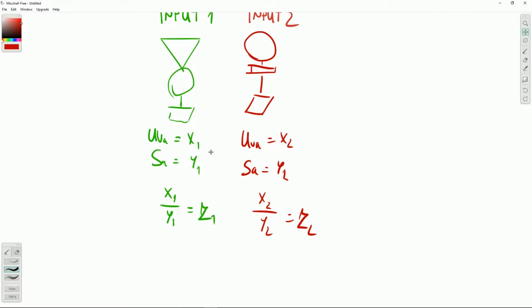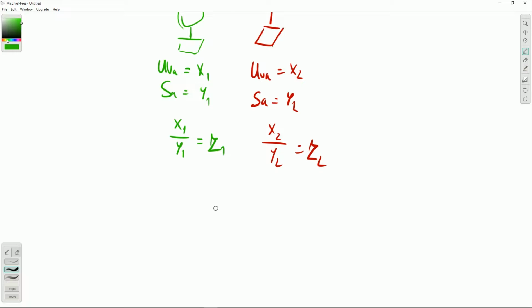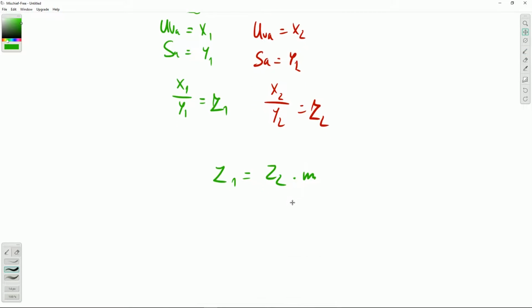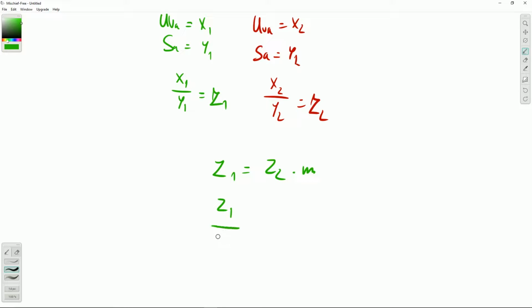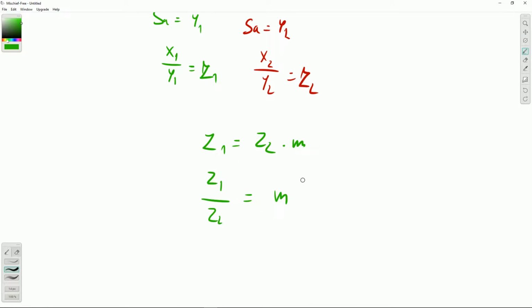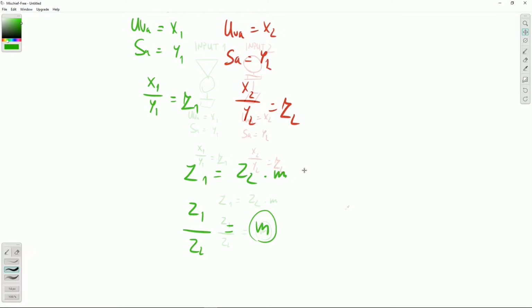And this and this is different, this and this is different, so none of these four are the same, and this means that probably these two won't be the same. So now z1 equals z2 multiplied by some number. So if we get something like z1 to z2, we'll get our ratio. So now I'm going to show you how we'll get this number in Houdini.